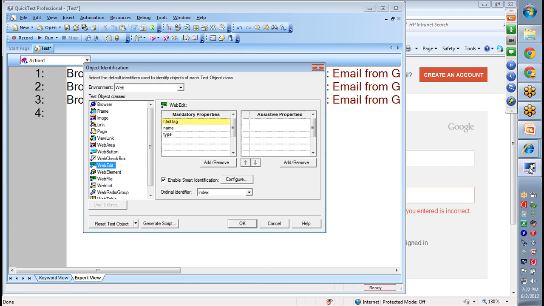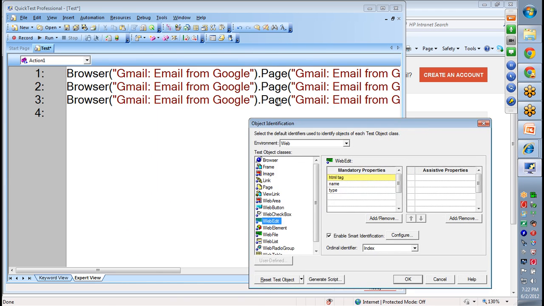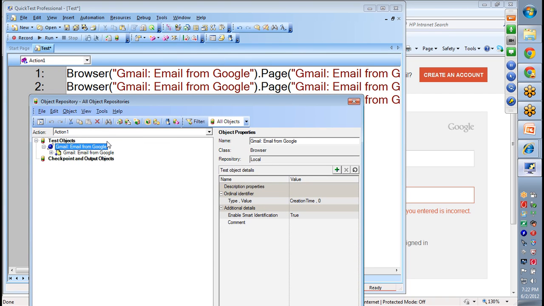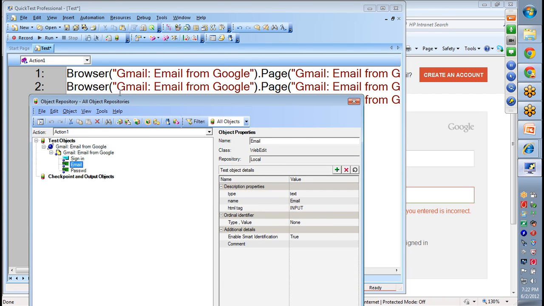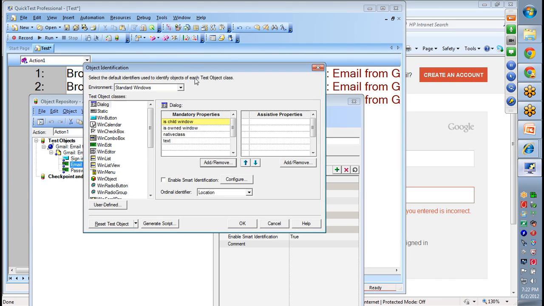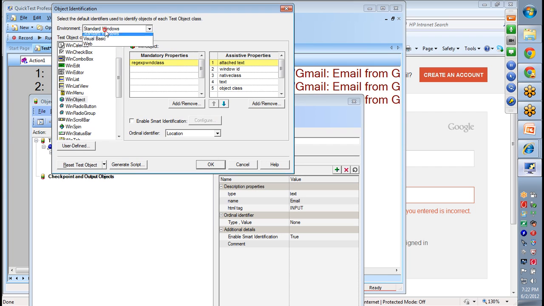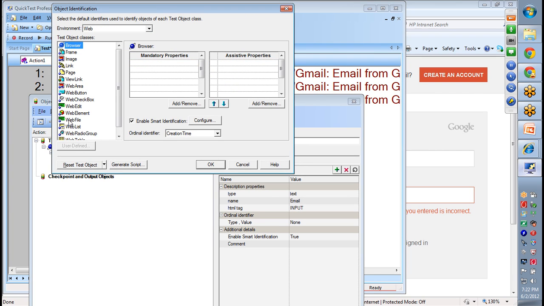If you go to your object repository, tools, object identification, web edit, what properties did I configure here? Type, name and HTML tag. Exactly the same properties you are seeing here, right?